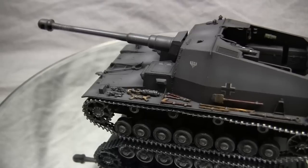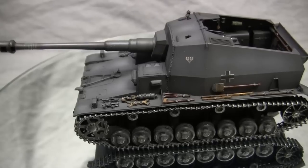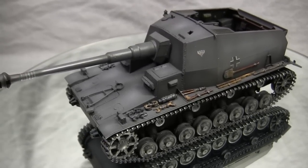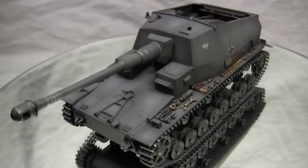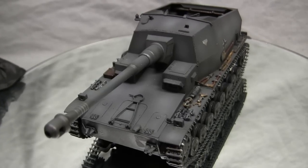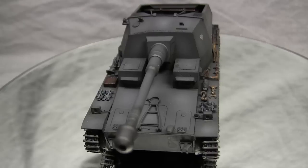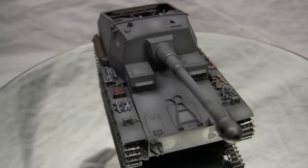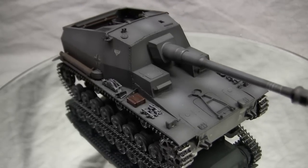The second vehicle participated in several battles successfully up until the end of 1941, at which point it was sent back to Krupp for a quick refurbishment and upgrade. Once returned to Russia, the vehicle participated in a few more battles, including Case Blue in the 1942 Summer Offensive. The records do not show the vehicle being operational past that point, and that was the last known recorded evidence of the Dicker Max in combat.